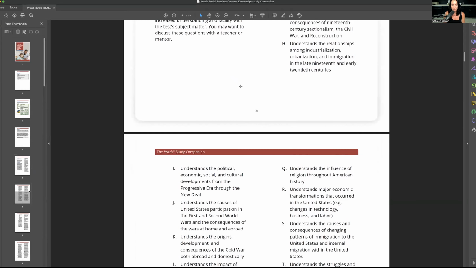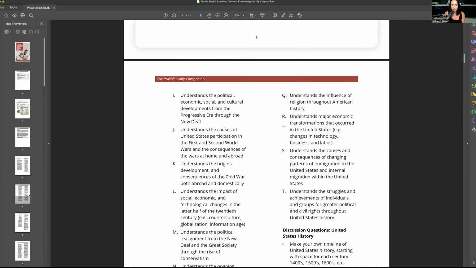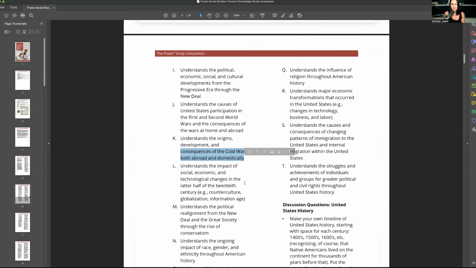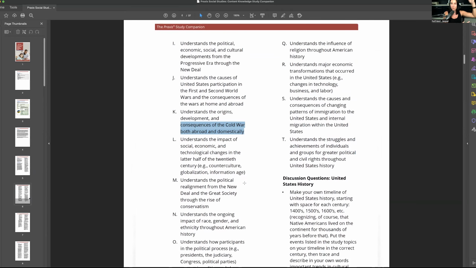As we move down further, you can see it gets even more detailed. I mean, it goes all the way to T for US history. So there's a lot going on here. Consequences of the Cold War. I mean, now we're getting into the 20th century. So it goes way back when to the start of European exploration to the Americas, all the way up to the 20th century. That's a lot of content. The social studies have a lot of content on the exam. So that will help you here.